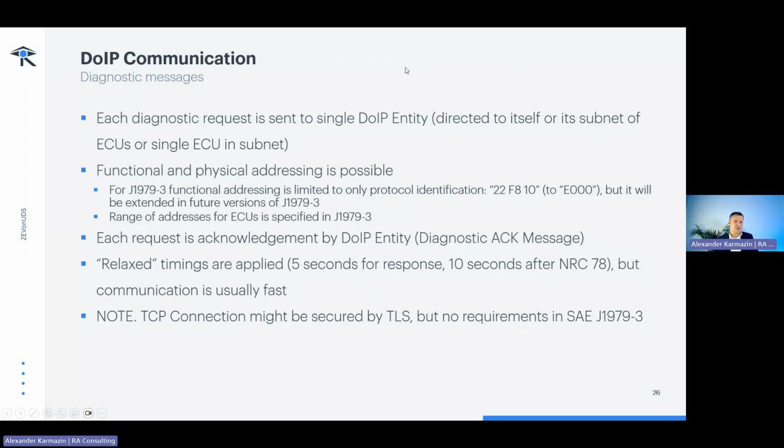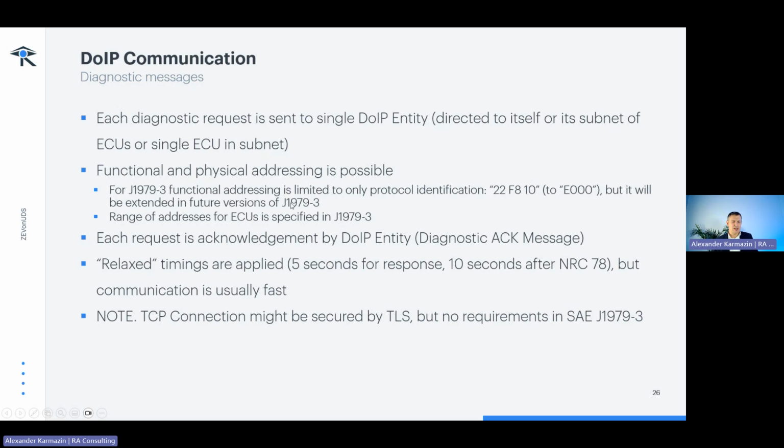The tester can send functional or physical addressed messages, but for ZEVonUDS, functional addressing is limited to only one special case for protocol identification, at least for now.